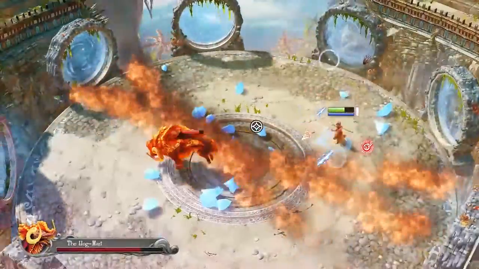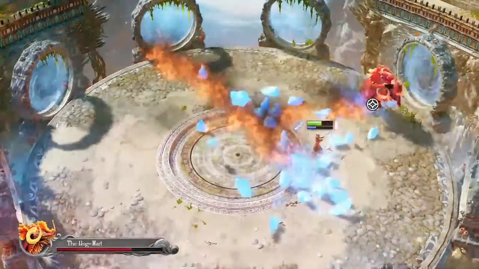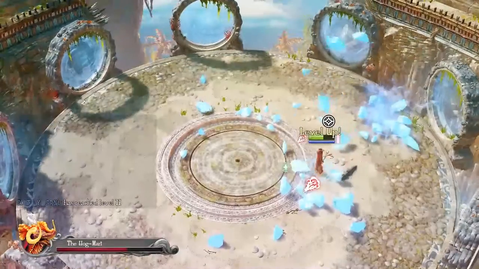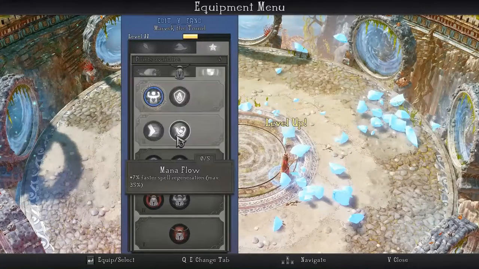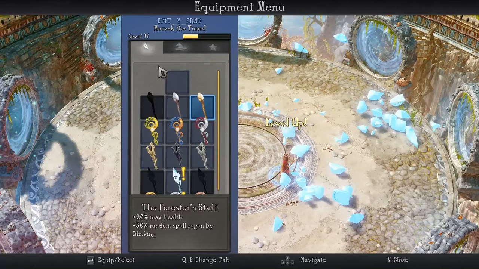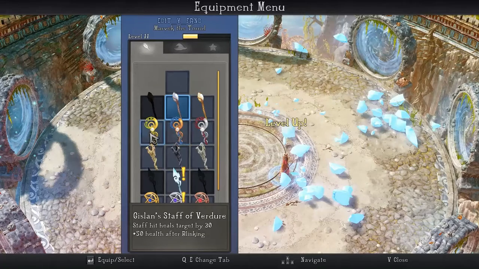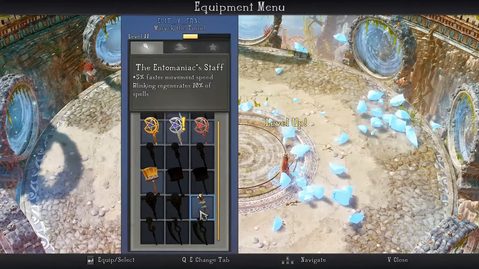Okay. Freeze. Freeze. Sure. Freeze. And die. And we have a level up. Let's max this one out, and what can we get after that? Mana flow. 7% faster spell regeneration. Cool. And movement speed. Oh man, movement speed is really nice. And I remember there is a stat that boosts your movement speed. Let's see. Yeah, 5%. Well, 5% is not that noticeable.